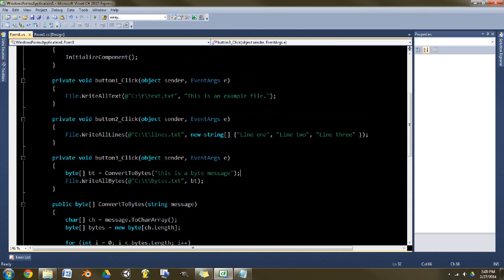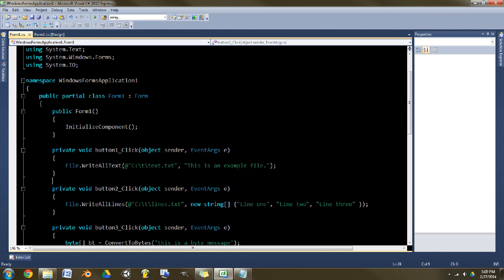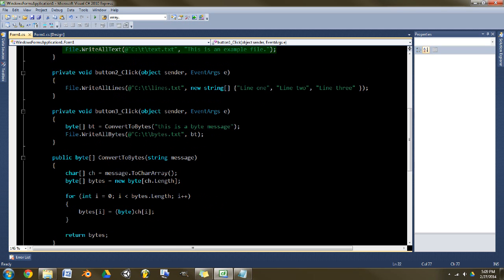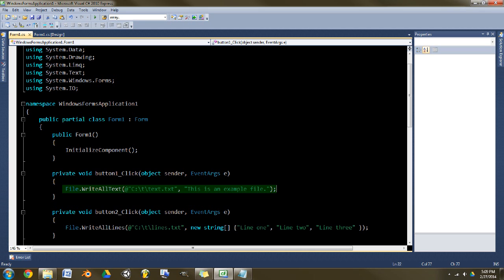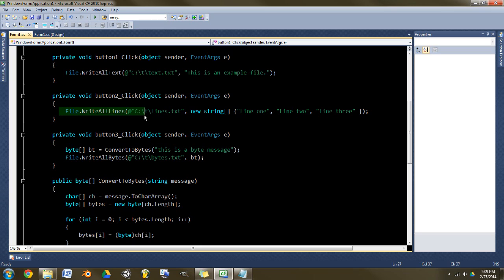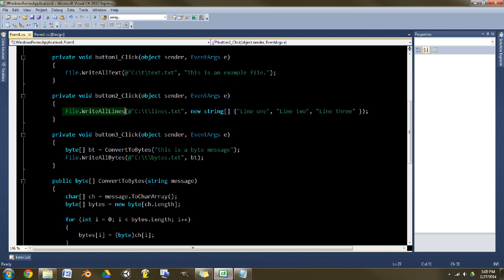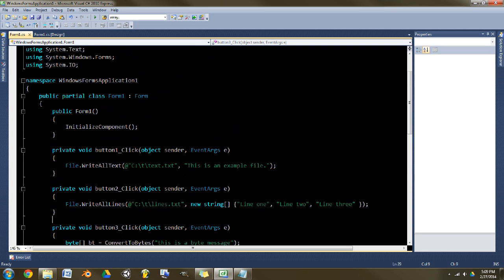So if you need to save files, like if you create a Word program or something like that, or if you have a game that you want to save the place you're in, or if you create, I don't know, Excel or an image editor or anything, this is very useful to use. So that's the file tutorial, I guess you'd call it that. And this is the way I prefer to write it. There are other ways with streams and stream writers and stuff, but I prefer to write it just like this because C Sharp makes it really simple to do that when you're using System.IO.